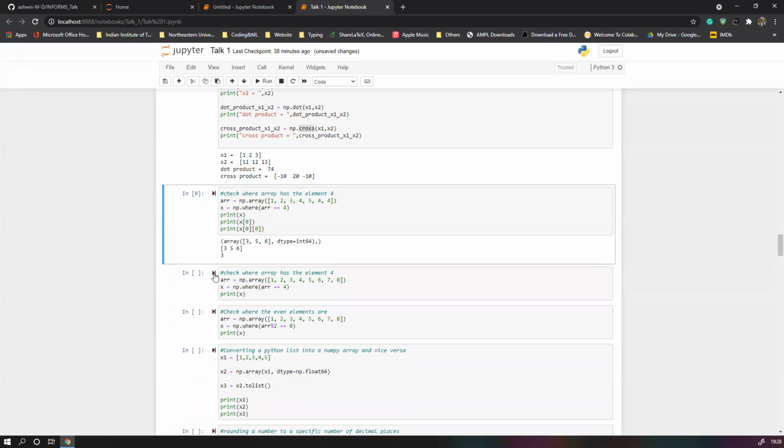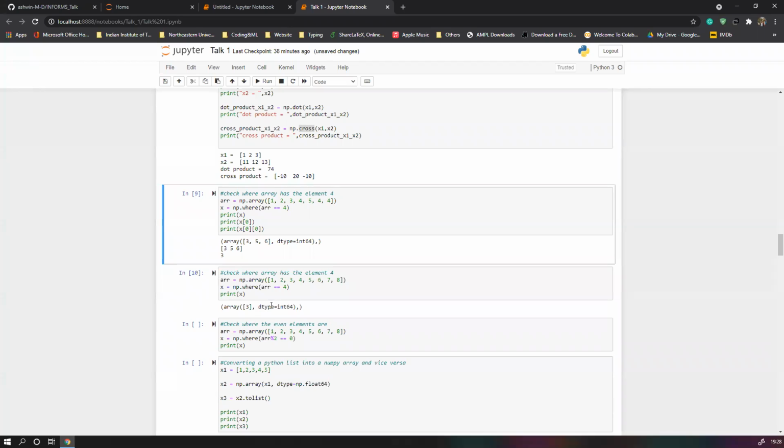The point which I want you guys to note here is that even if there is a single appearance of the element, it is still going to be in an array. So if you want to extract the element, you need to make sure that you use something like this to get the element out, or you can cycle through a loop with the length of the array.